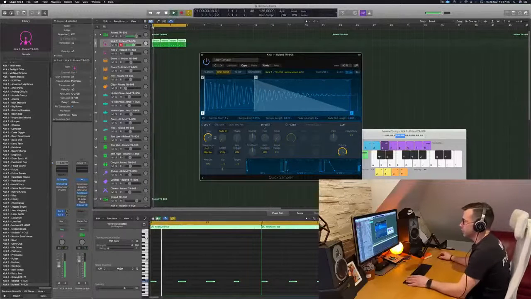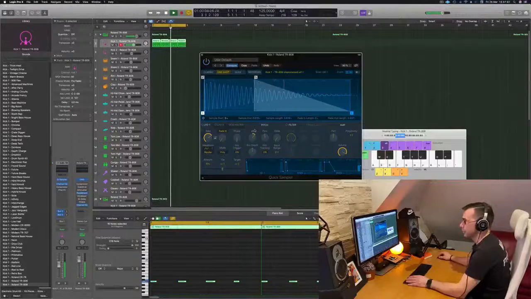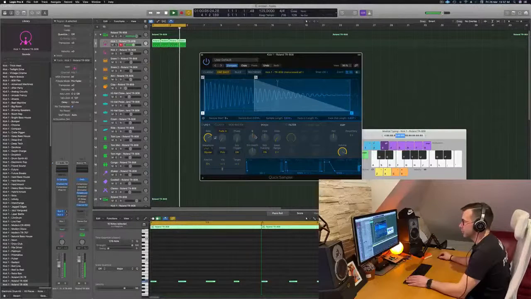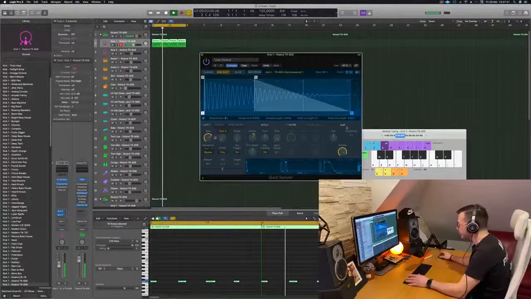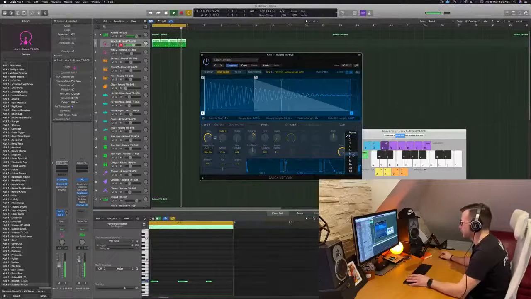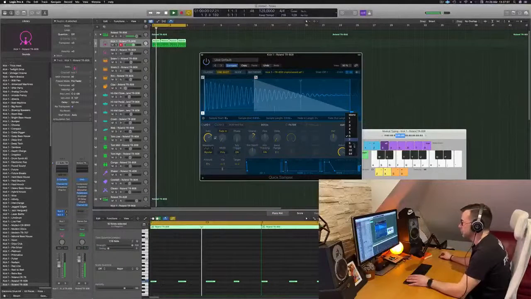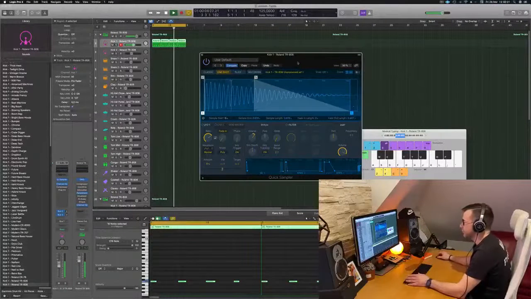And then, of course, I can go with the pitch. I think half is good. I could also do it with the key, but the pitch is somehow a little bit different. There's some glide. There's some amp if I want to add a little bit of distortion. Can put some polyphony. I'm not sure it's gonna make a big difference with the kick though, because it's just a kick, it's just one sound.